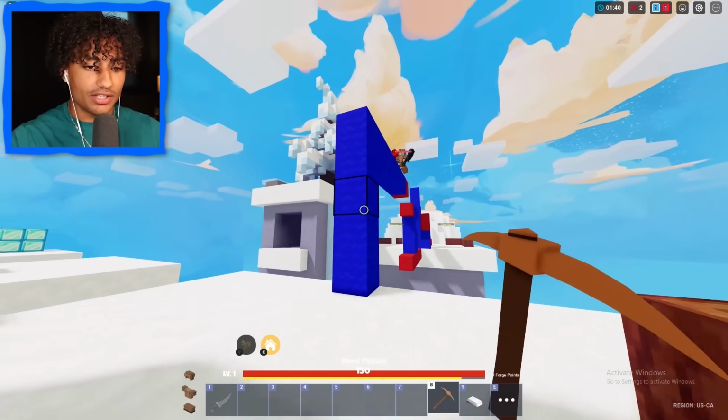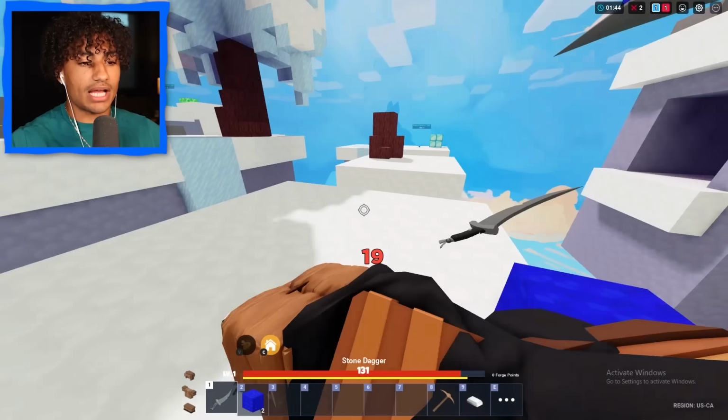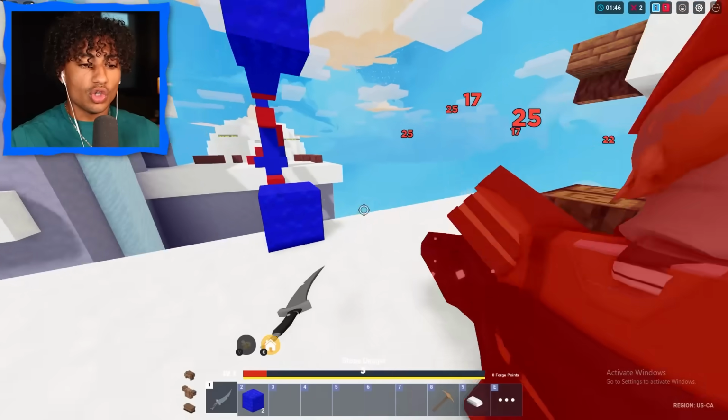Come here, bro. You have to die. I'm sorry. Come here. Dagger time. Yes. Dagger time. Let's go. Get out of here. Wait, 2 free beehives.